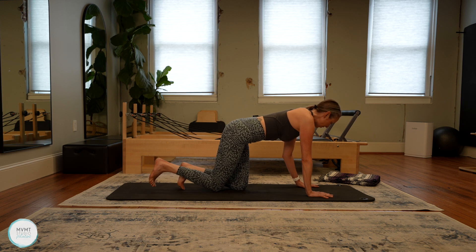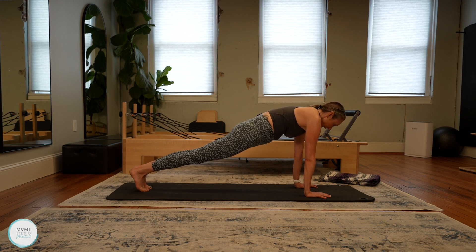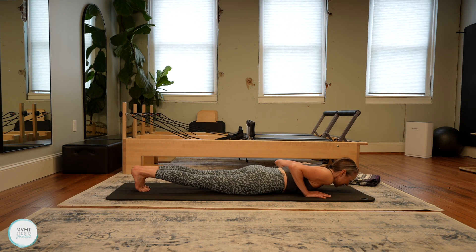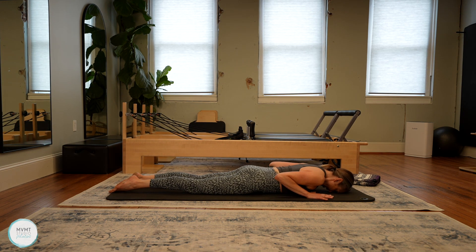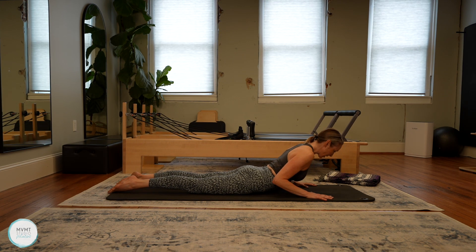Come on to your hands — on toes or on knees — and lower yourself all the way to the floor from your plank position. Find your plank first, then slowly lower yourself all the way down to the mat. Once you're there, go ahead and release — bring the tops of your feet down. Take hands underneath the shoulders, forehead on the mat. We're going to find some spinal extension — this is still working our core and our backside, but also getting some mobility and spinal extension. Press the hips into the floor, pull the belly in and up, engage your glutes.